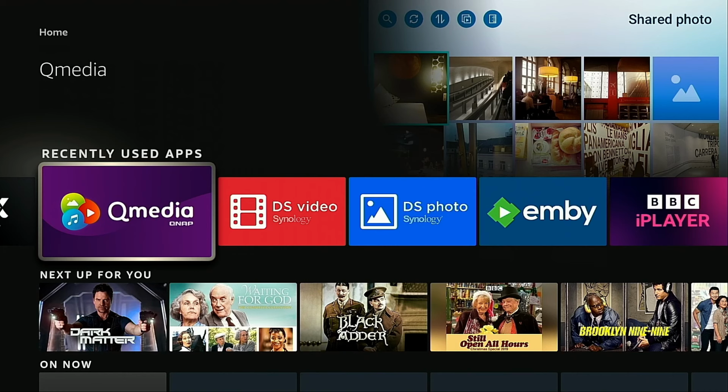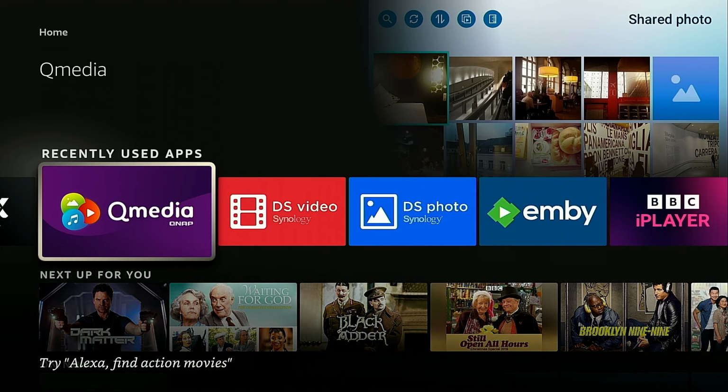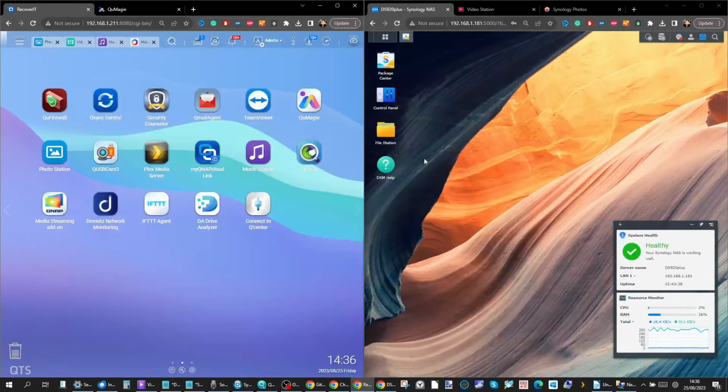These are both first-party applications for Amazon Fire TV, and both of which allow you to access video media on your NAS on the network. That's locally or remotely over the internet, but more on those details later on. For now, let's flick over to the laptop screen very quickly because we got a whole bunch of disclaimers to get through.